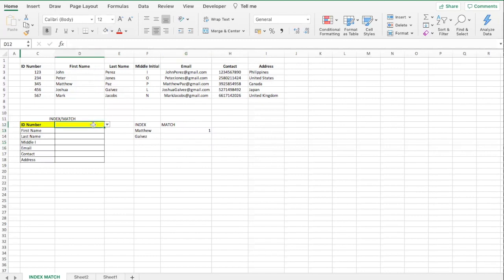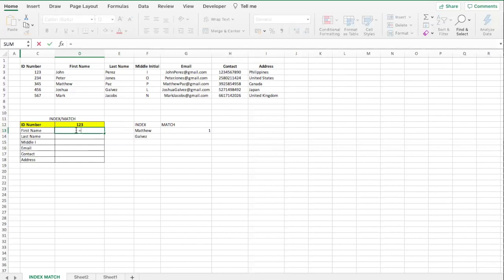For instance, we want to create a table that automatically retrieves the following fields: the first name, the last name, the middle name, until the address, given an ID number. I already created a list of ID numbers here. For example, we choose 123. We want these fields to automatically populate. So how do we do that?